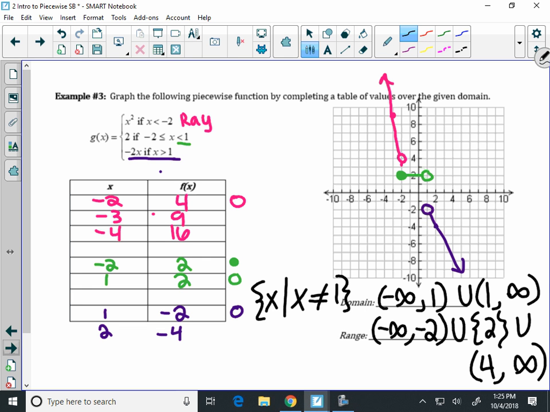All right, so on your paper, there's 2 questions on the back. I'd like you to try them. Remember, most importantly, a line you need 2 points, a curve you need 3. All right, try your best. Keys on canvas. We will go over this before we start our little set of notes tomorrow.